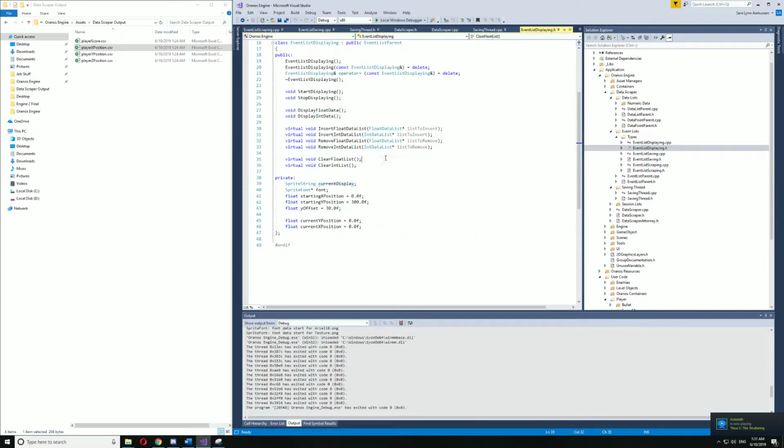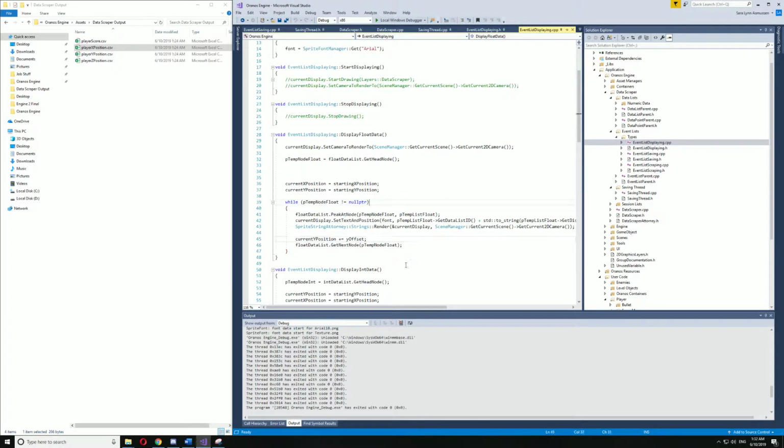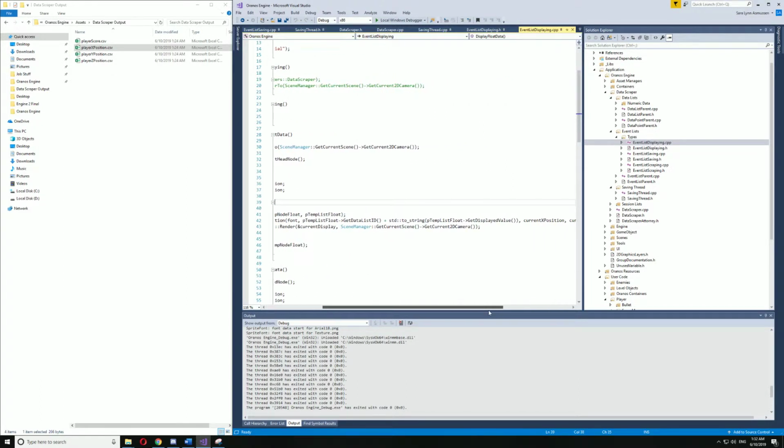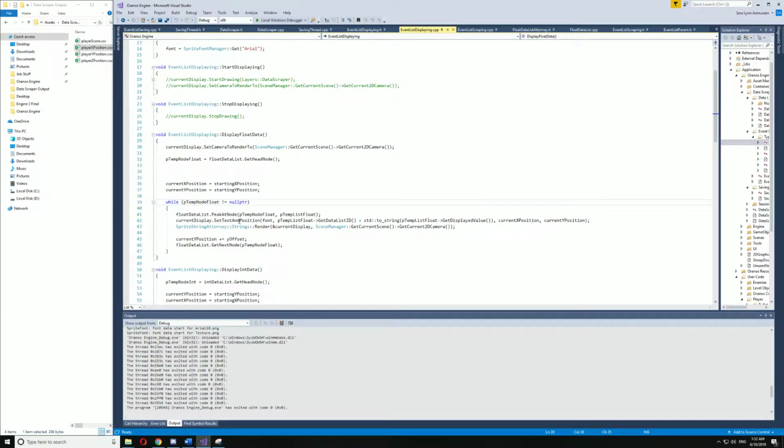Displaying is a little bit different in the fact that he has this current display, which is my sprite string object that is just my text object. But what I do is I take that text object and I go through every data list that I have in here and take his currently displayed, yeah, this is quite a long line. It's kind of a gross line. You get he's got data list ID, so that's how you get the name on the screen, and then you get the current displayed value. So that's whatever value you want to display, and you put those values into your sprite string, and you render it, then you go to the next one.